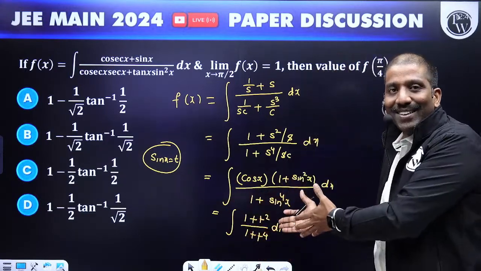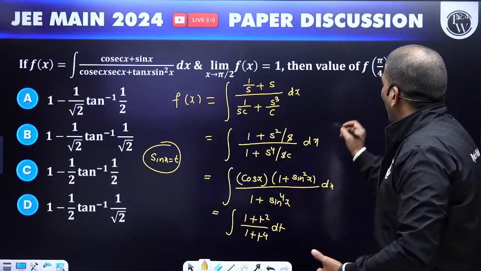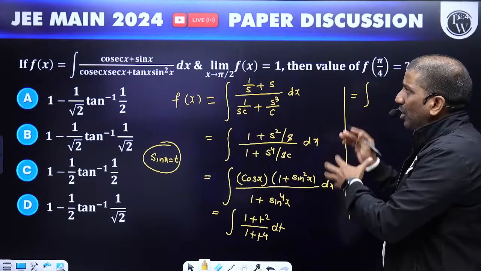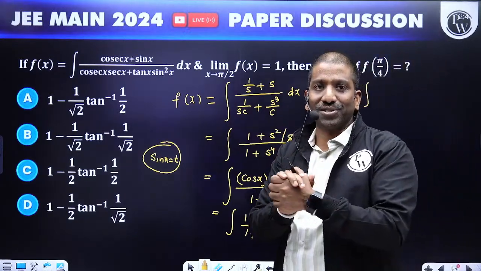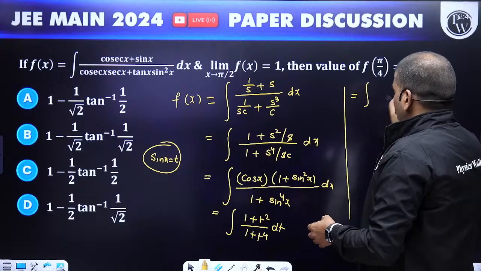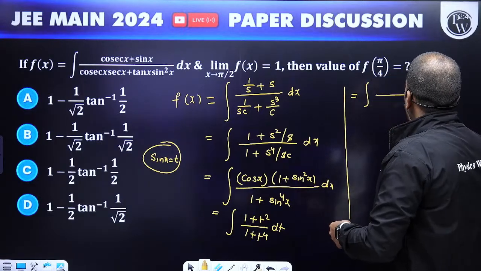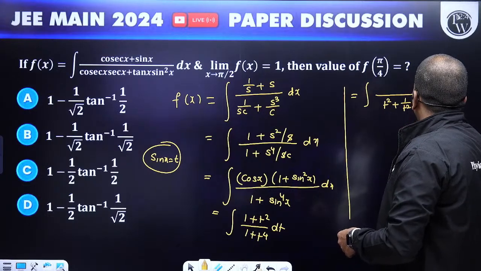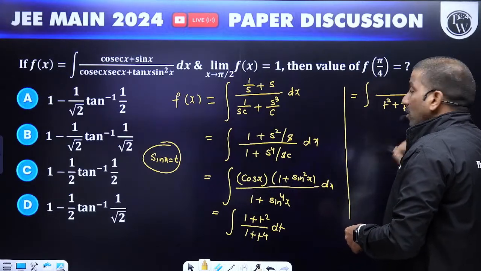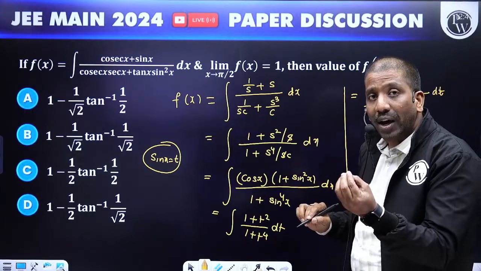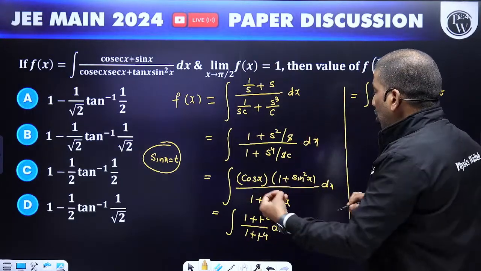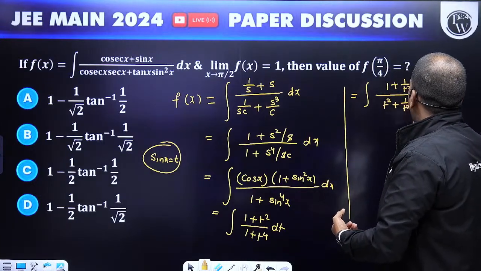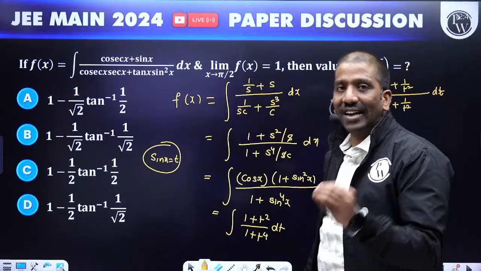Right? Exactly. We got 1 plus t power 4. So what will we do? What is the standard procedure? So we got all the standard questions today in this session, right? So now I will take t square common, my dear students. T square common. Then it will become t square plus 1 by t square. Whatever t square I take common, I will use that t square in the numerator. In the numerator, what could happen? 1 plus 1 by t square. 1 plus 1 by t square. Right? Yes, it is completed.